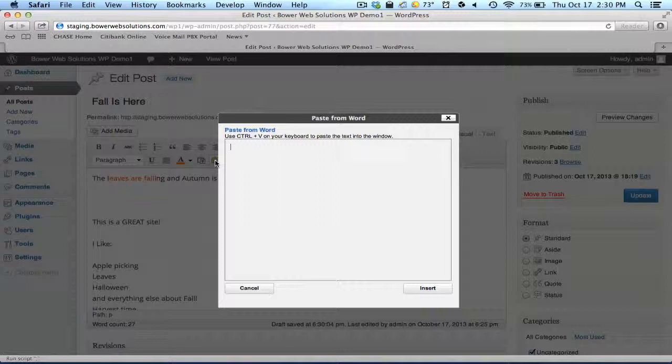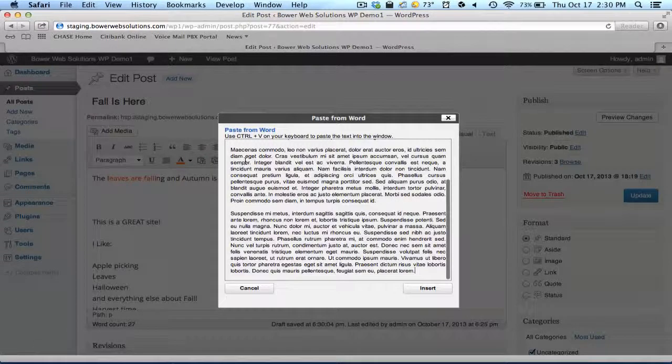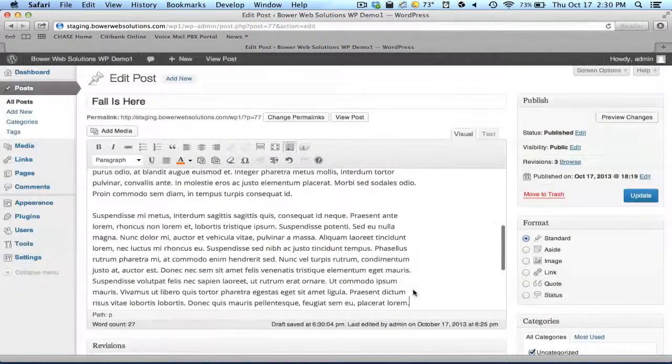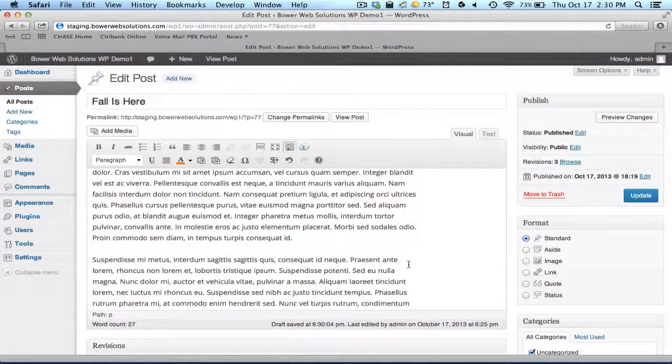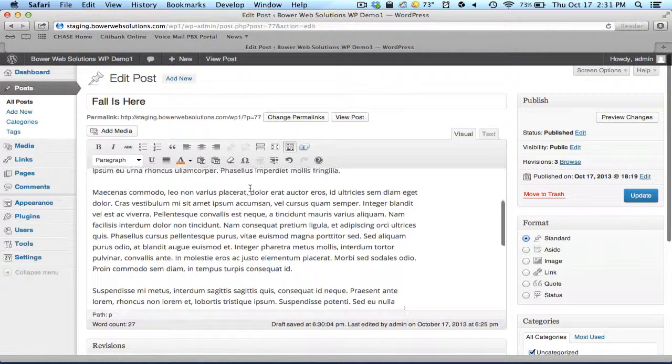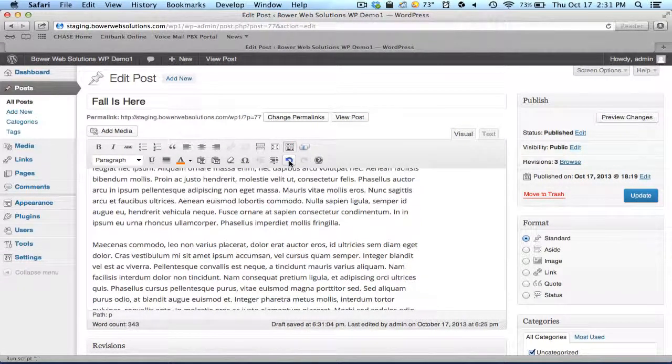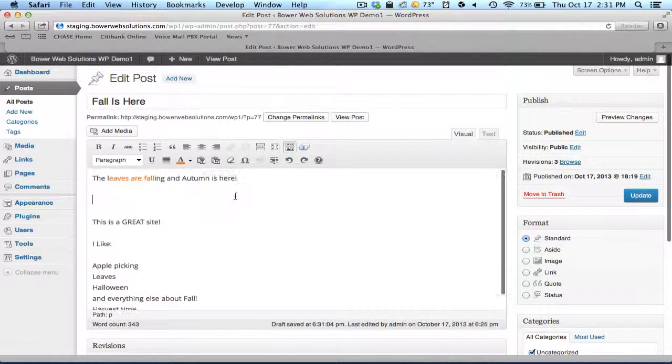So what you would do is first go into Microsoft Word, select all of the text within that Word document you want to put into WordPress, switch to the WordPress browser page, then click on that link for paste from Word. Then you paste in this little window here, and then finally insert. Okay? And then that will get rid of all of the extraneous coding content that might cause you problems later on. All right? As you're editing within WordPress, you could always click on this little icon here that will undo the last thing that you did, which is also kind of handy as well.